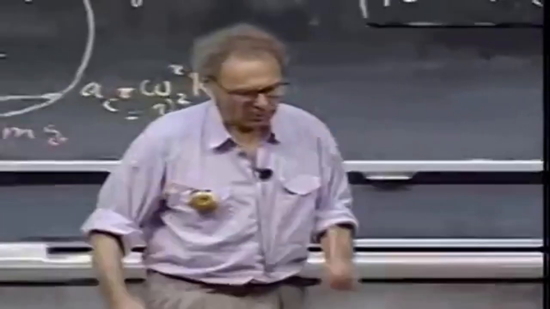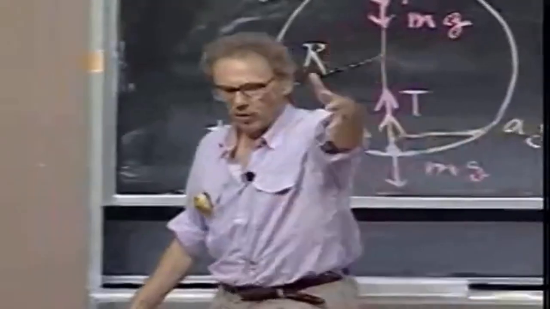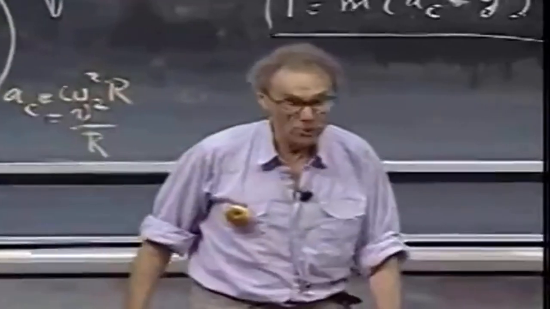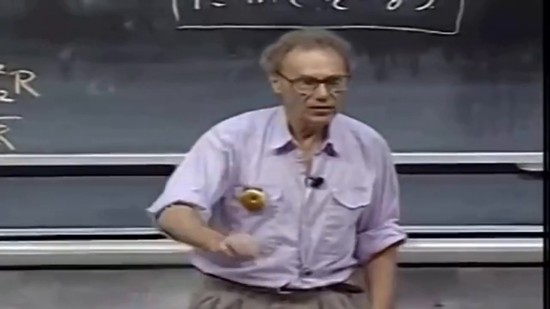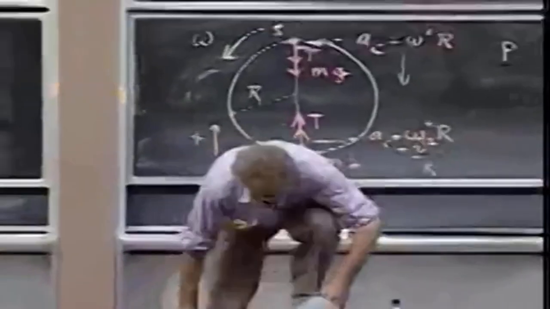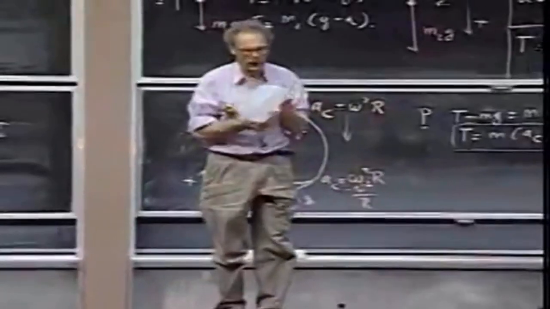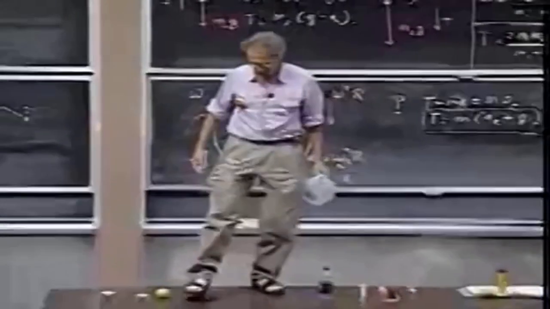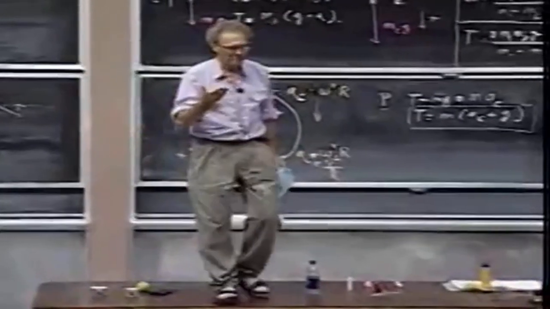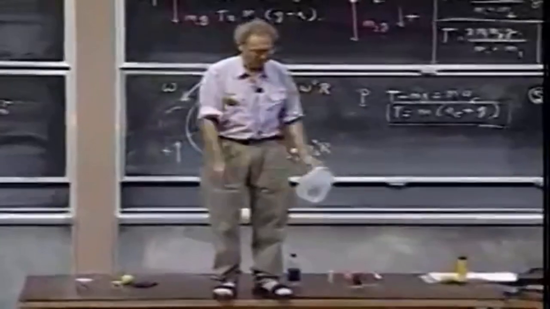If I jump off the table, I will be weightless for about half a second. This is about 1 meter. If I jump from a tower which is 100 meters high, I will be weightless for 4.5 seconds, ignoring air drag. I prefer today the half a second. I'm going to jump off this table with this water in my hand, and I'm going to tell you how I can convince you that as I jump, I will indeed be weightless. Here is the bottle.